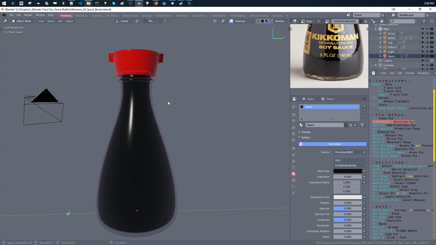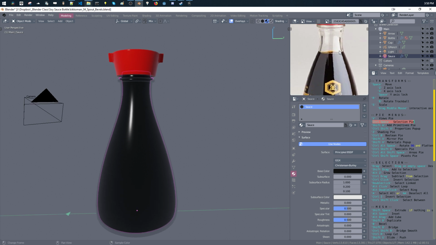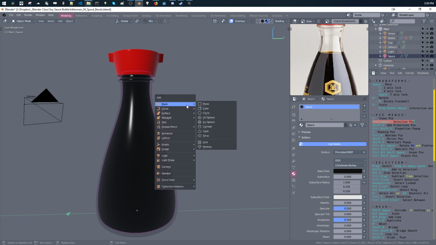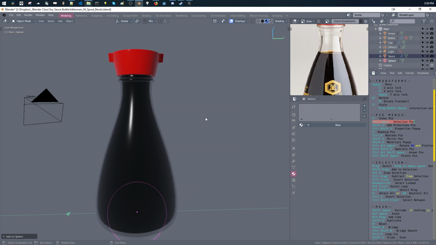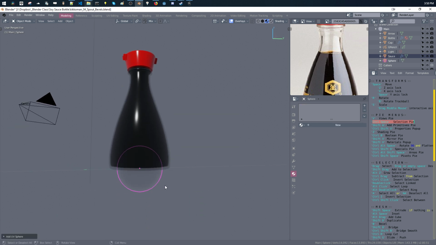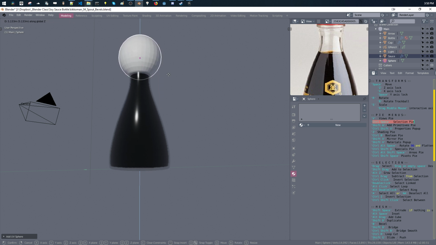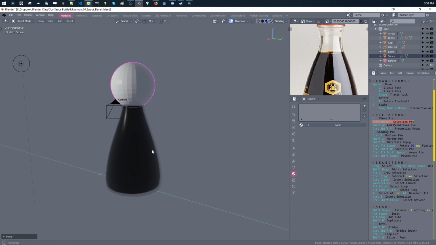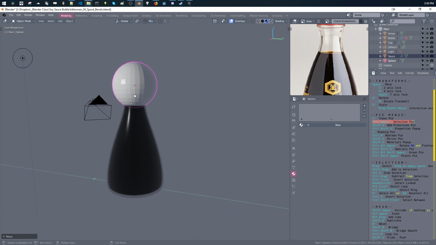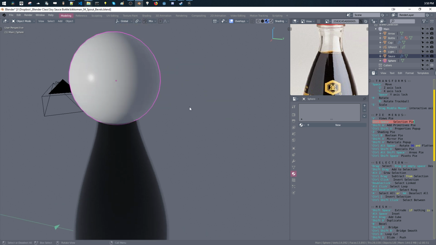And now what I want to do is introduce this halfway filled kind of look. So I'll go Shift A. I'm in object mode now, and I'm adding in a UV sphere. Okay. Spacebar Z. I'll put it right here, about. And then I'll select this sphere. Also, let me hit Z and shade smooth to make it smooth. So I got the sphere. I'm going to shift click on the sauce.